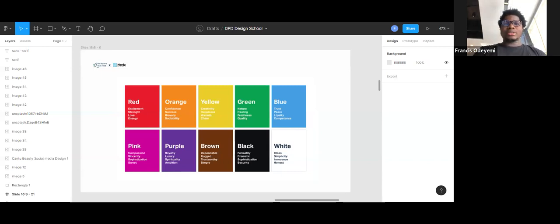Every brand has their color, right? And yesterday I was talking about color property, so I'm trying to repeat myself over and over. Every brand has their color, that's branding and all these things. And let me give you an example. For a food business, most colors you see, you either see red, orange, yellow. These are the major colors you see about that.